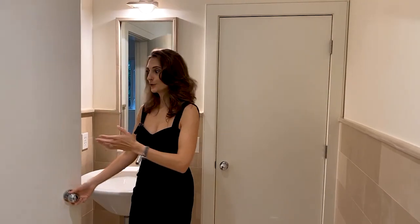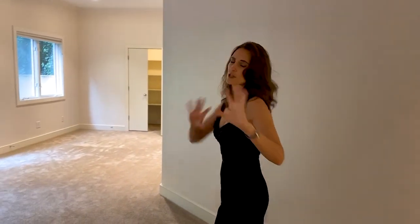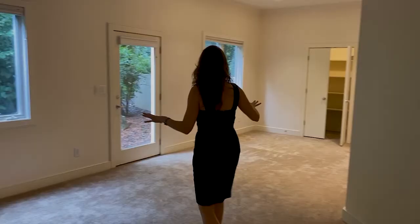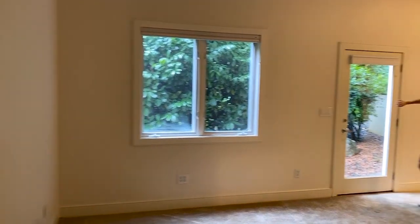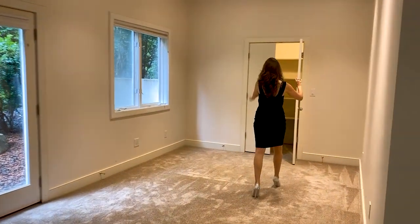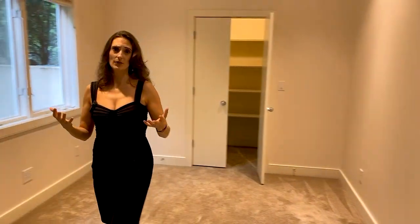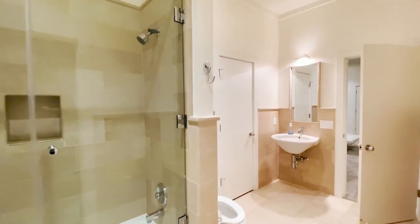I want to take you to this other room — in my opinion, I'd probably swap these two. I'd make that last room the office and turn this one into my fitness room, just because I have a lot of fitness equipment and this space would be ideal. I also love the peaceful entrance to the backyard from here. There's another walk-in closet in the back with tons of shelving. In my opinion that other room is a little smaller — great for an office — and this would make a perfect workout area.